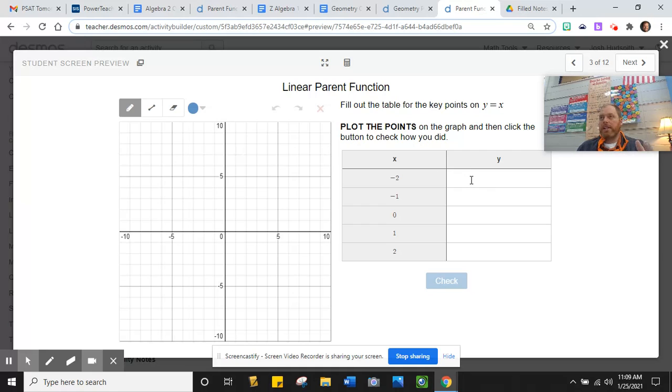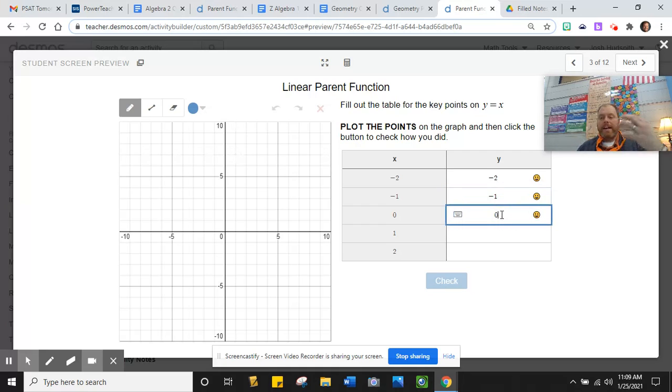You're going to repeat this process throughout the next slides with the different functions. Whatever it tells you to do to x, that's what you're going to need to do to figure out what y is. With this one, it's relatively simple because whatever x is, that's what y is. If x is -2, y equals x, so y is -2, and we can see a little smiley face showed up. X is -1, y is -1.